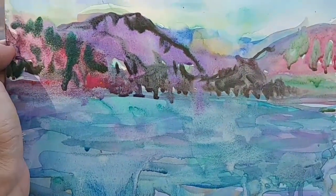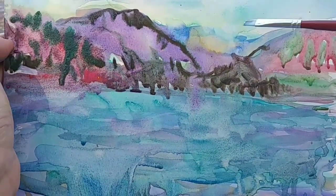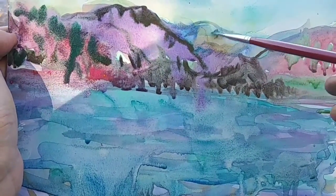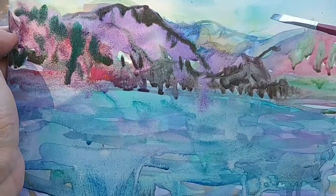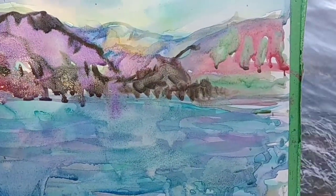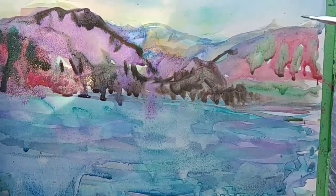Alrighty, so I'm starting to pop in some details here. A lot of the time it's just kind of fun to let the paintings sort of paint themselves, and you can get in some different shapes and things that way. I mean, the sky, I just kind of rubbed it off with my hand, so it's okay to play around with the paints a bit. I certainly enjoy it. I'm going to keep going here and see how this comes out.